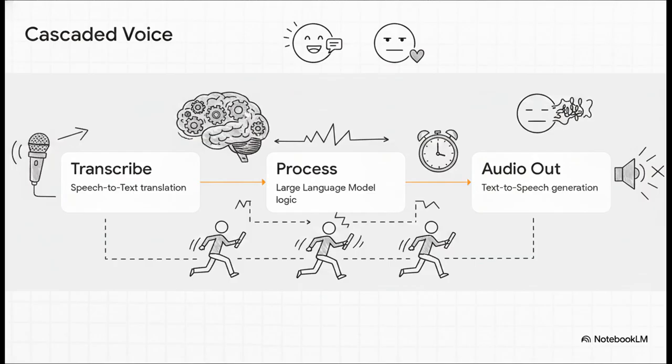Because your voice was flattened into text right at step 1, all your emotional nuance, a heavy sigh, a sarcastic tone, a quiet whisper, or even just your speaking pace, was completely lost, stripped away. The AI just saw words on a blank page. Plus, passing data across 3 totally distinct models meant the responses were notoriously, painfully slow. You'd speak, wait several seconds in total silence, and then finally get a response that often entirely missed the vibe of what you were trying to say.